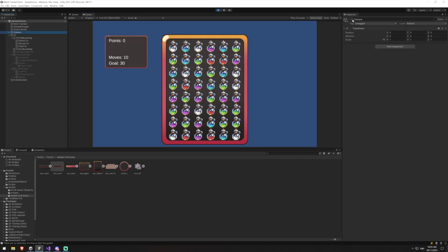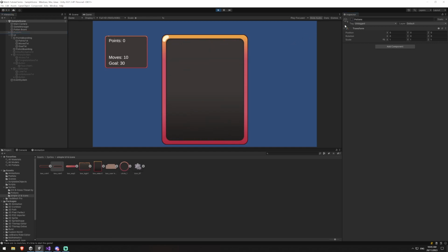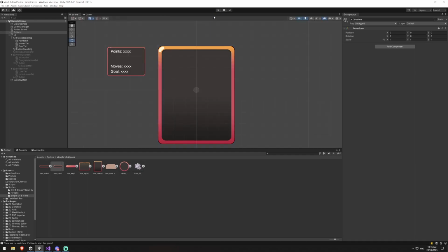And I think the easiest way to do this might actually just be to take this parent potion game object that's already stored as a reference in our potion board and just set it inactive. So when we win, the potions disappear off the board. You don't have to see them anymore. You could play with layering if you wanted to. That's fine as well. You can still have the potions in the background. There's nothing stopping you from doing that. This is just nice and clean.